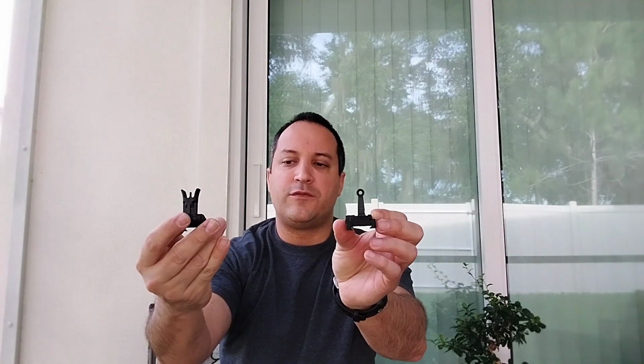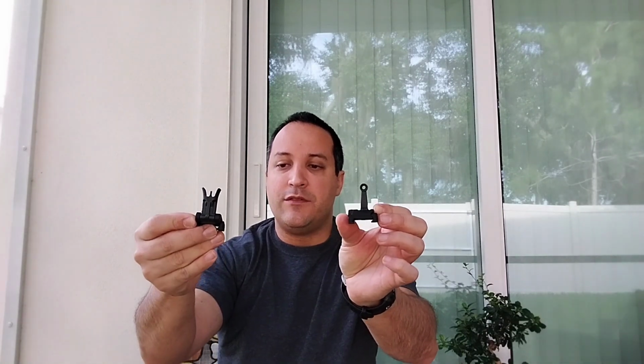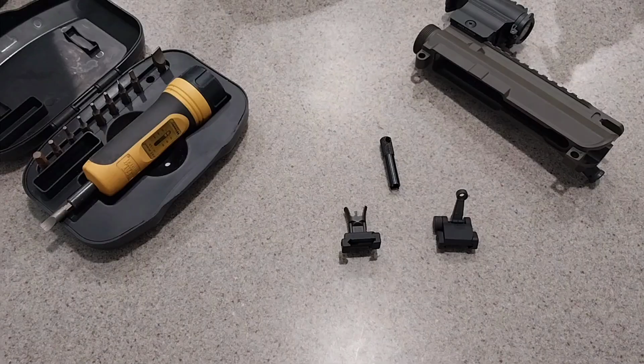They are the combat sights. These are these beauties over here. They are notorious for being very sturdy, very simple, and most of all lightweight. If you are one of those guys like me that has a tendency to pick a slightly heavier barrel than usual for your AR platform, you're going to have to find different ways to cut weight. These are for your M4, AR-15, M16 type of rifle. They are just beautiful, they're sturdy, they are tough. So stay with me for the video.